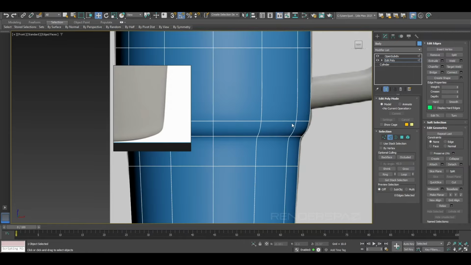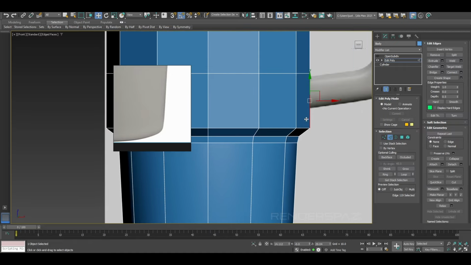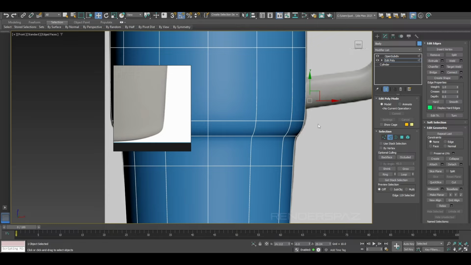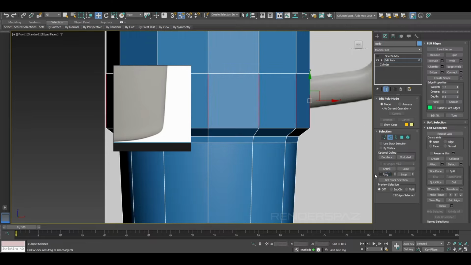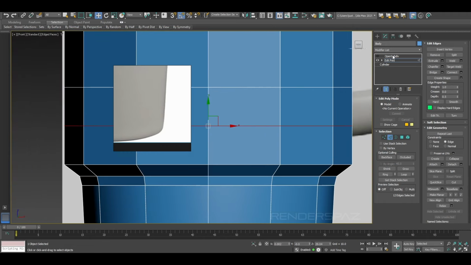All right. But up here, we can add an extra loop. So what's happening is because we don't have an edge here, a supporting edge, we're going to see it just really be soft here, and it just kind of curves a little too much. We want to straighten it out. So to straighten that out, we're going to need to add an additional edge here. So let's connect. Now I will use the edge constraint because I do not want to move this area here. I just want to bring this down and tighten it up.